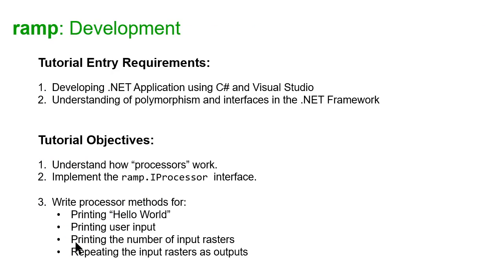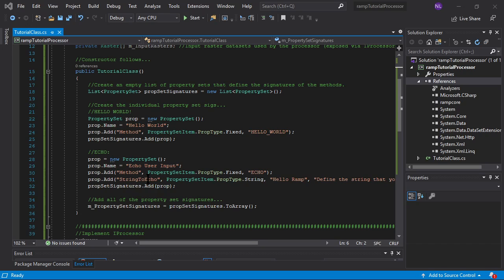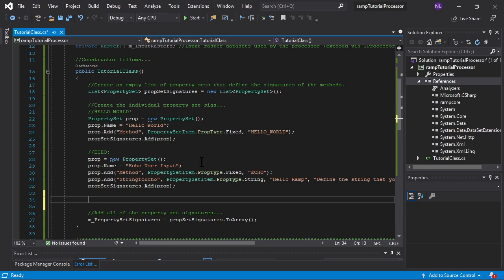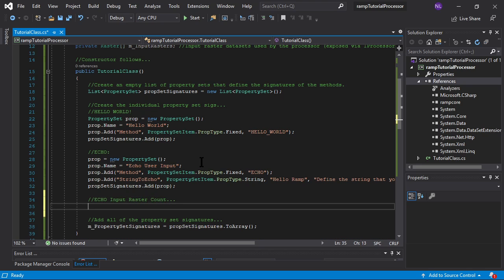So in our objectives, we said the next method that we wanted to write was going to print the number of input rasters that were presented to it. So let's have a look at how we might do that. I'm going to create a new property set signature. So this will be echo input raster count, and prop equals new.